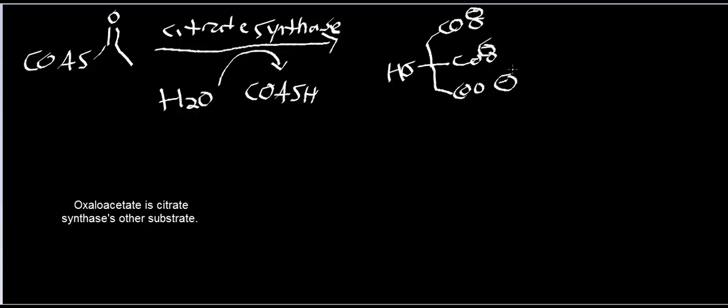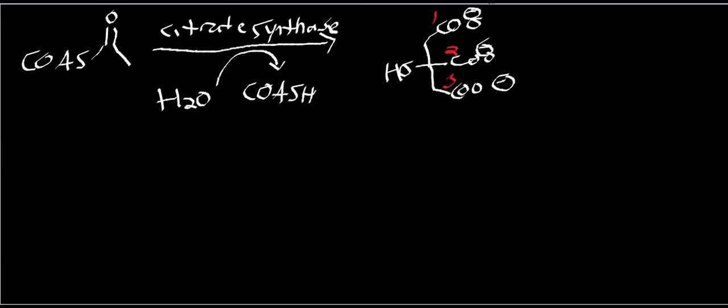Notice that citrate not only is 6 carbons, but citrate has 3 carboxylates. Here's the first one, here's the second one, and here's the third one. That's actually where the name of the TCA cycle comes from: the tricarboxylic acid cycle. The tricarboxylate refers to citrate, and as we'll see in the next reaction, you can also refer to the tricarboxylate as isocitrate. Isocitrate also follows the same rule. Let's look at that enzyme right now. I'm going to put a star by all the enzymes that are allosteric. So citrate synthase is allosteric.